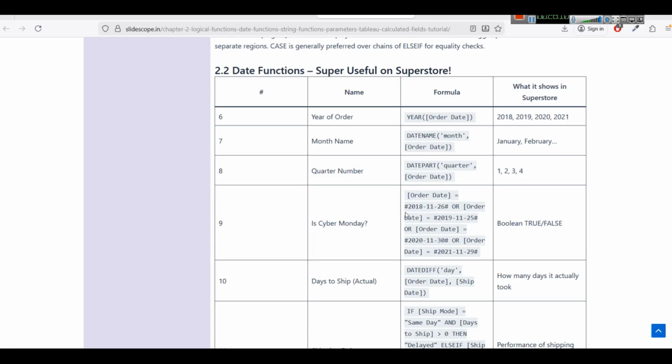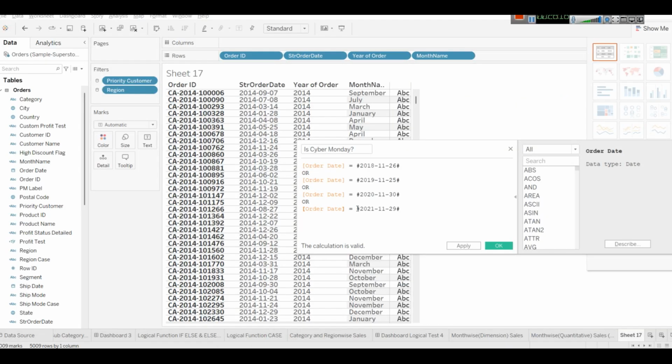An important thing here: when we are comparing a date with a date, we are not writing this. The calculation becomes invalid, because a date is not a string value, it's a date.